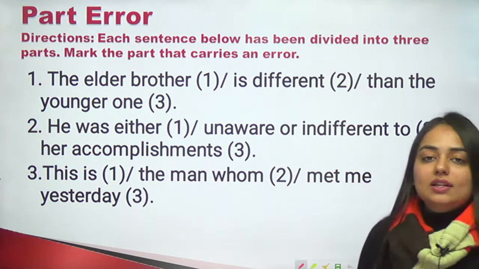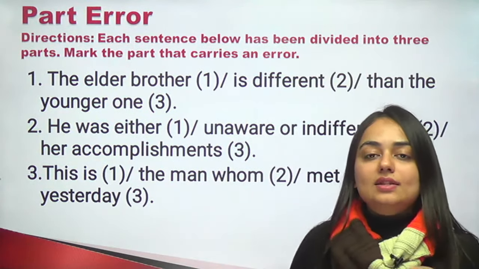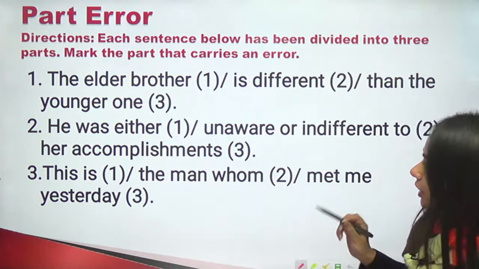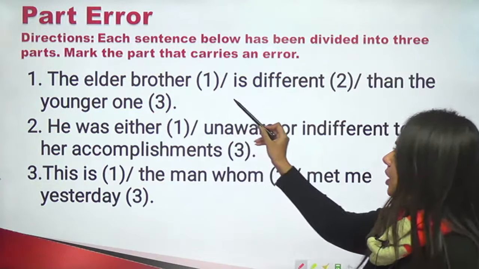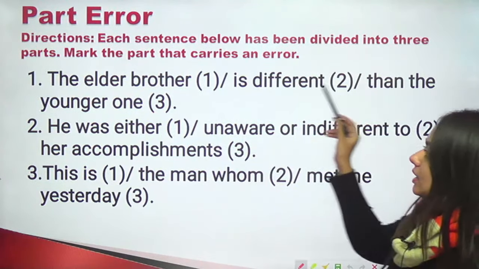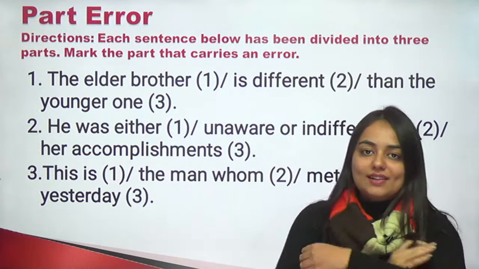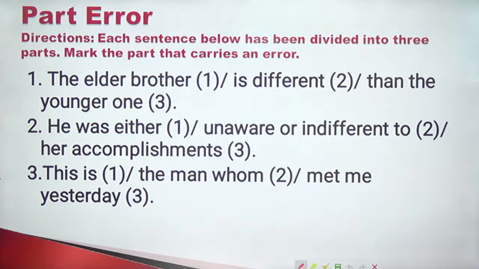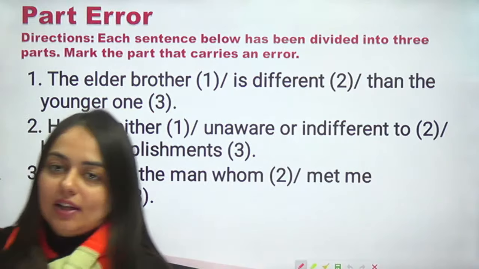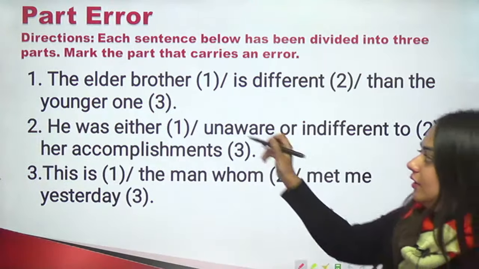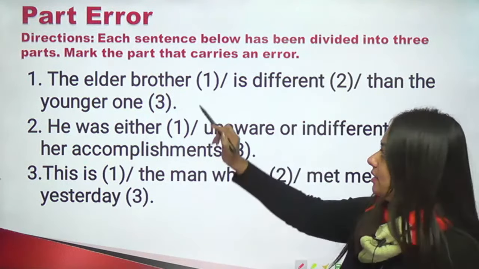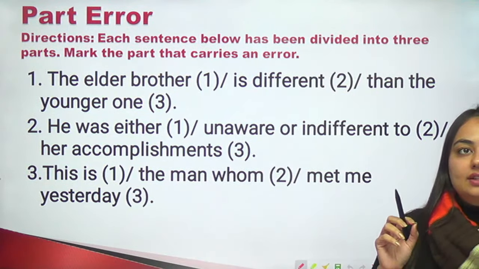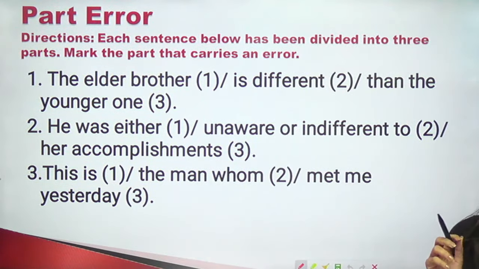It's good practice. Even if you just attend these classes, you'll get to know so much from the class itself. Looking at the first sentence: the elder brother is different than the younger brother. What is the error here? Hi, Shubham Rathor. Let's see if you can answer this one. Tell me, is the error in the first part, second part, or third part? The elder brother is different than the younger one.